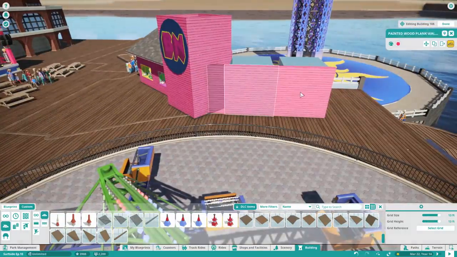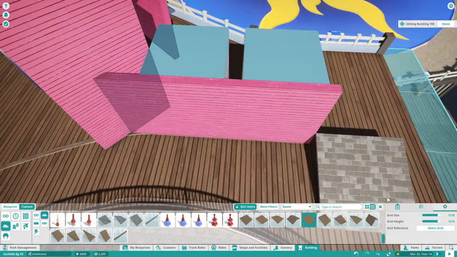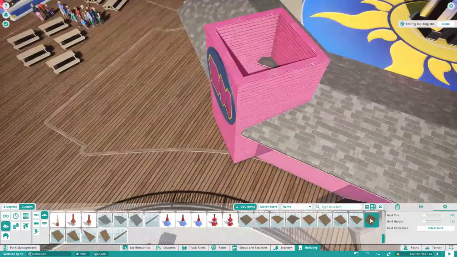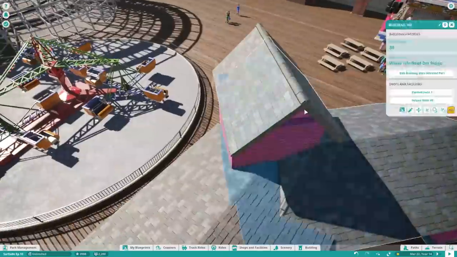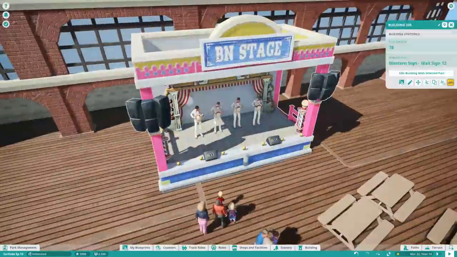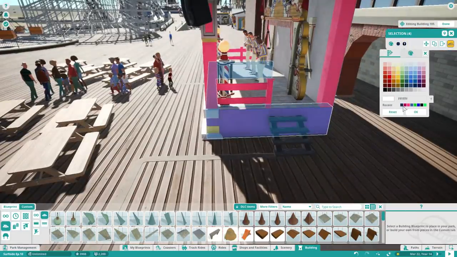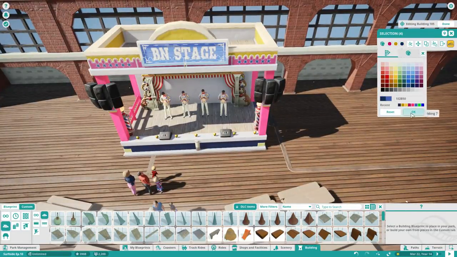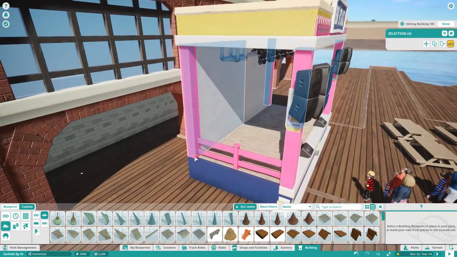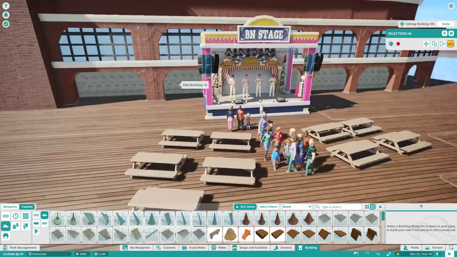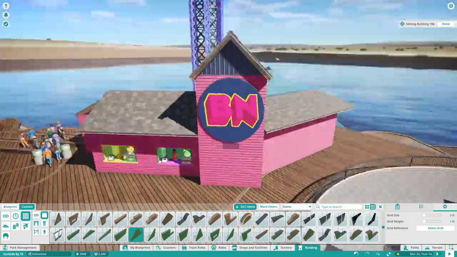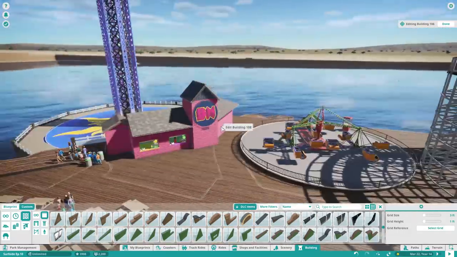There was a discussion on BroNation. Someone posted in Open RCT, is that what it's called, how do they make their buildings look better? And the building was basically a rectangle. My suggestion, and this goes for any game, it doesn't matter what the game is, is to play with different shapes, have extensions, have different roof lines, different slopes, pitches, all that kind of stuff. That's what you can do to really make a limited palette work. We have the same few textures here, and you can do a lot of different things just by changing up the shape.